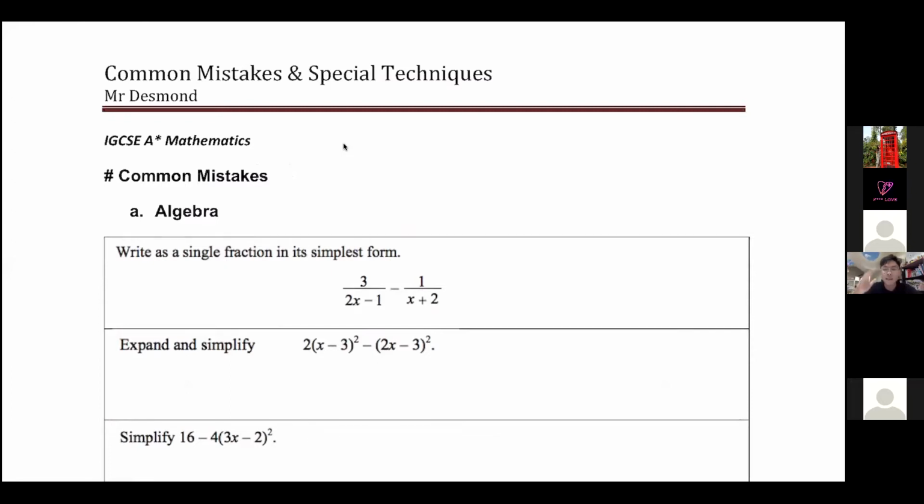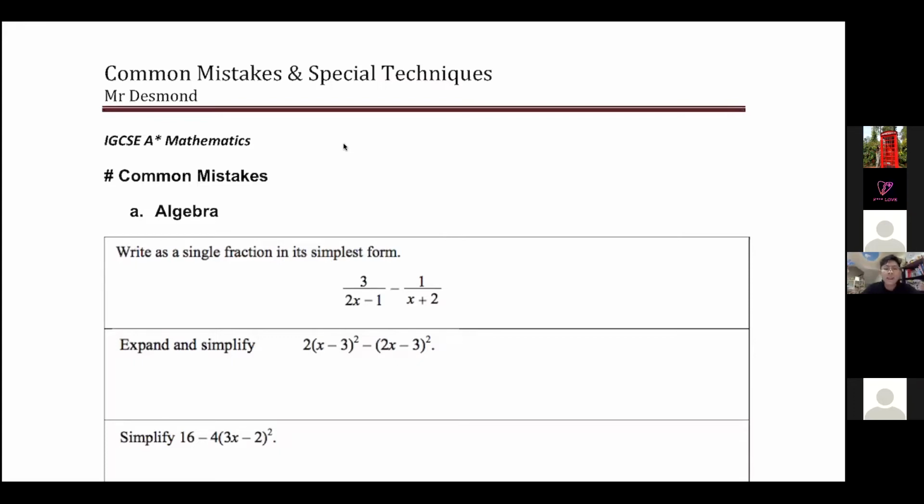All the mistakes are made by you. You're very, very, very careless. Okay? Paper 2, most of the students lose marks because of careless mistakes, not because they don't know, not because paper 2 is very difficult. Compared to paper 4, paper 2 definitely will be more simple. So in that case, students usually lose marks in paper 2 because of careless mistakes. So I'm going to teach you guys how to avoid all the careless mistakes.